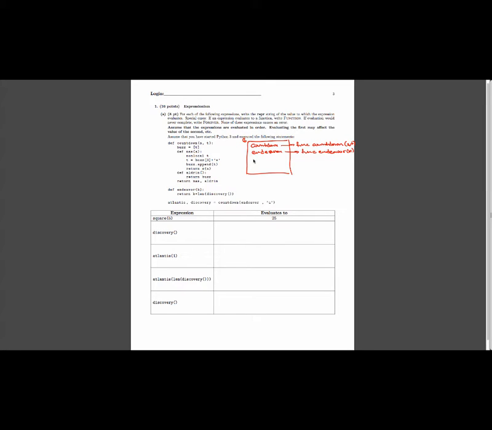Now I have two other variables, Atlantis and discovery, which can be the results of calling countdown on endeavor and U. So let's make a new frame for countdown, and we're passing in endeavor as S and U for T. We don't need any of this anymore. Okay, cool. Now we'll read down.